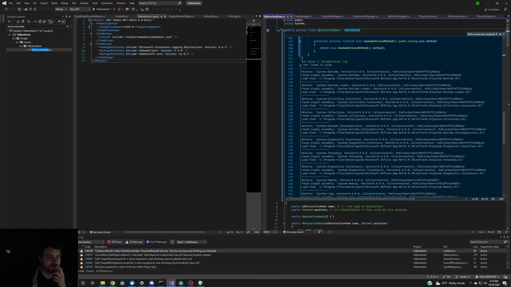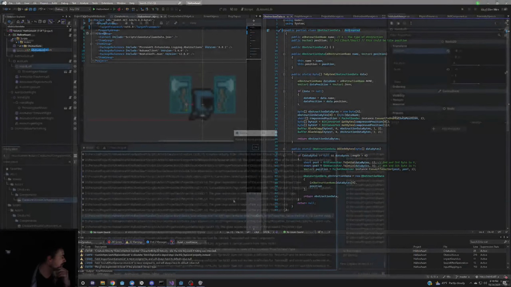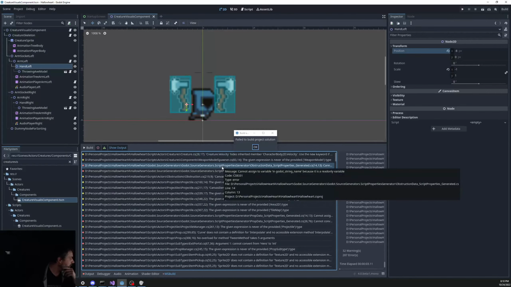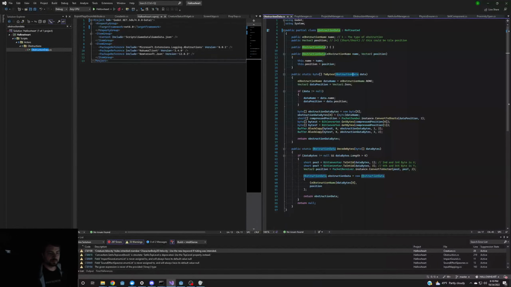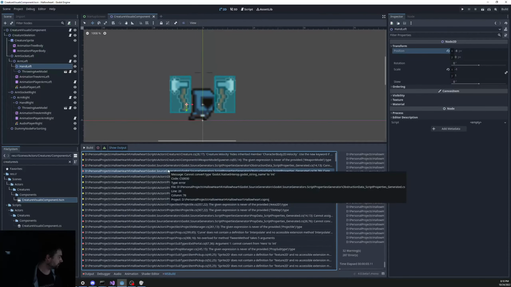I wonder if all these are actually reasons I'm having issues in the builder over here. Generated script properties. I mean, there's no errors in here, but I'm getting these in the source generators.